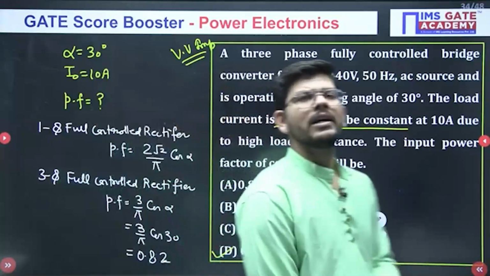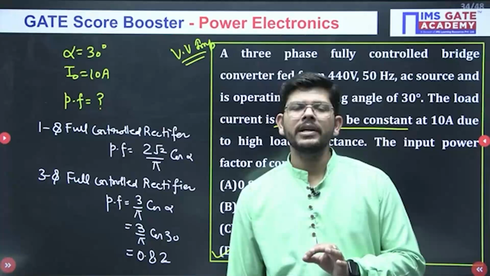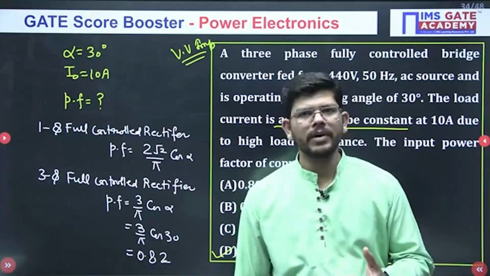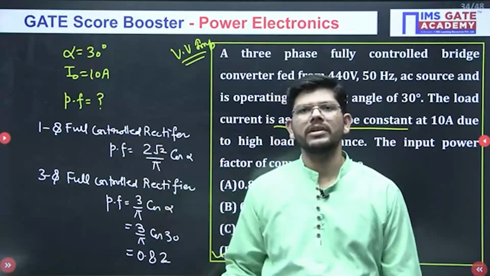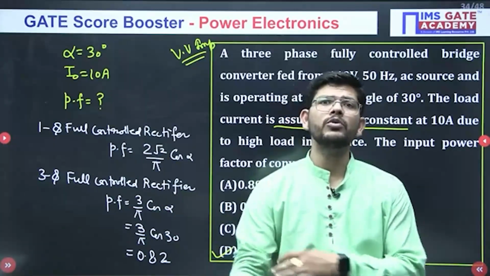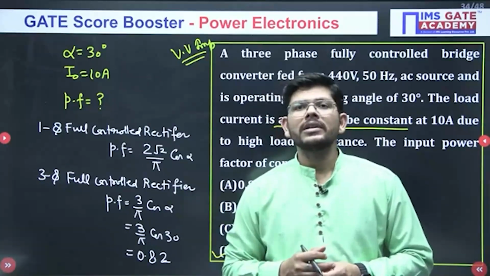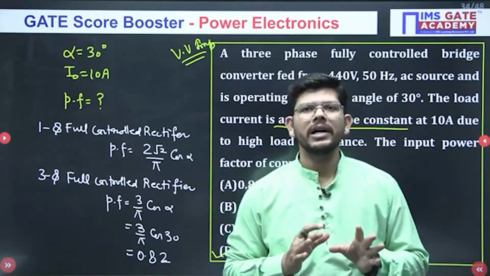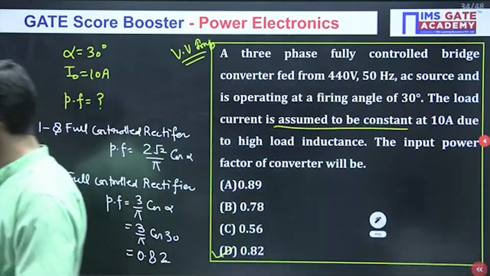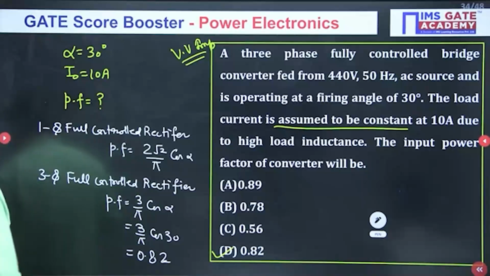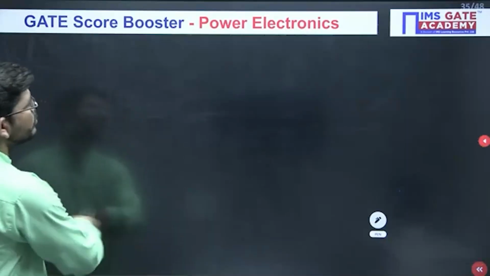These two are the formulas which are very, very important for every electrical aspirant appearing in the GATE exam prepared with power electronics. And GATE authorities are very much in love with these two formulas. Because if you don't know this formula, you have to do a lot of stuff to calculate the power factor. But these formulas generally make our job a little easier. So that's why these formulas are very, very important. So this we have also calculated.